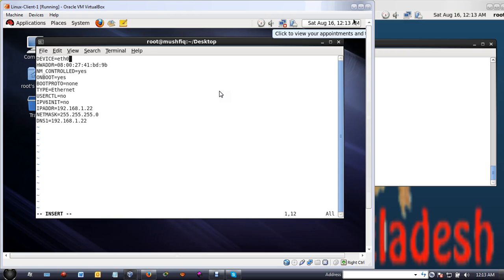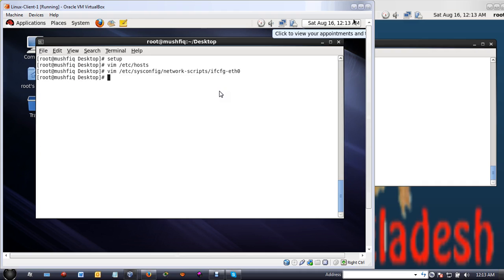Okay, DEVICE eth0 and the hardware address is this. Now we will save this configuration file.